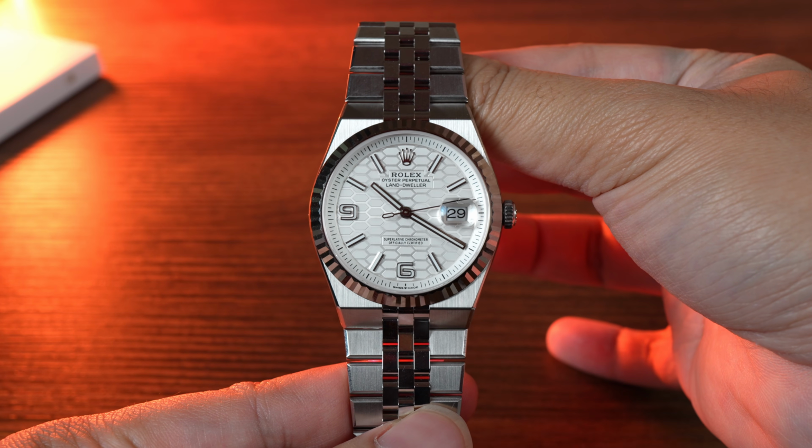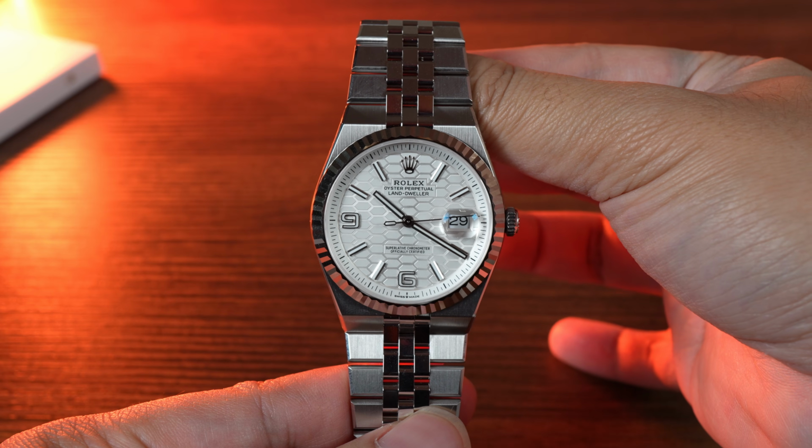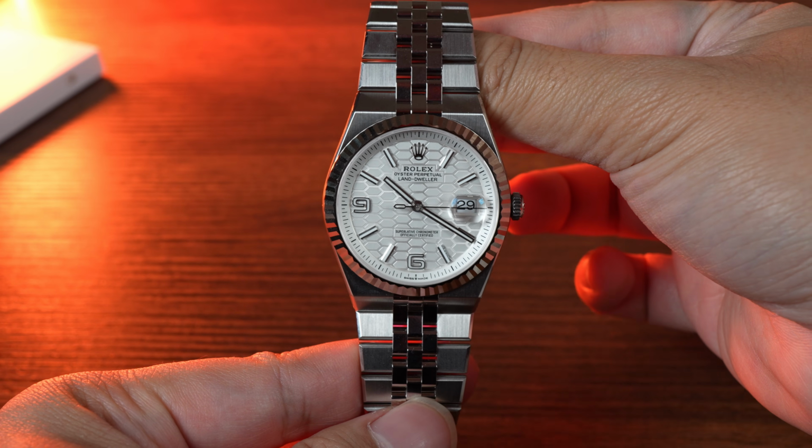Although I think they've done well, Rolex have obviously discontinued the majority of their motif dials on the Datejust, and there's probably a reason for that. I think it wasn't very popular, if I'm honest with you. We have sold a lot in the past, but they're not super hot movers. With this one, it's very subtle, so it's not loud at all, so it doesn't distract you from reading the time, whereas the motif dial on the Datejust did distract you quite a bit. But this one is very, very subtle.